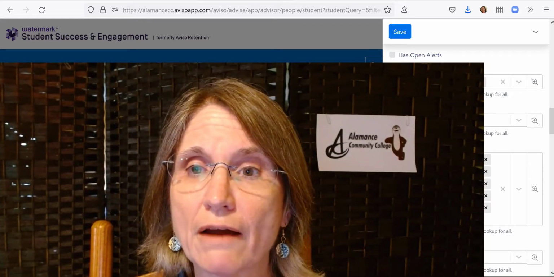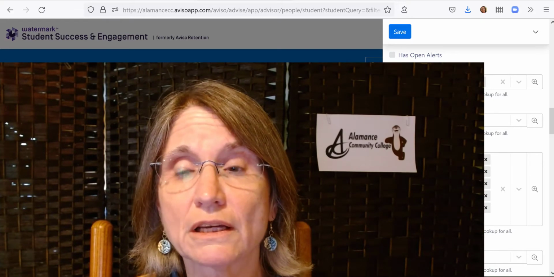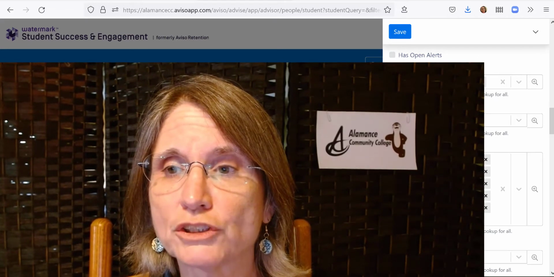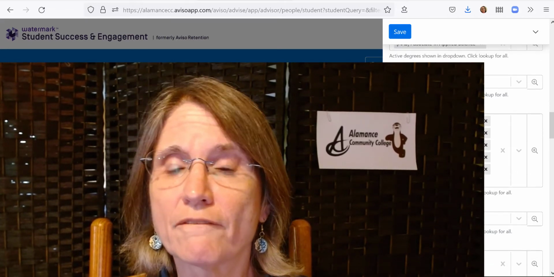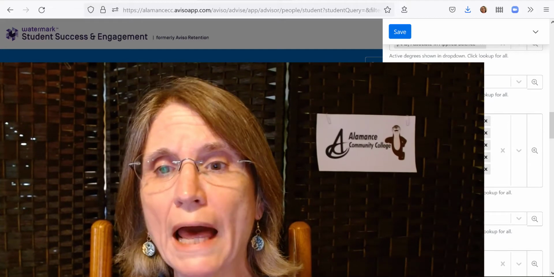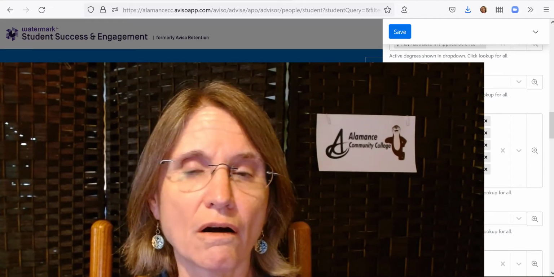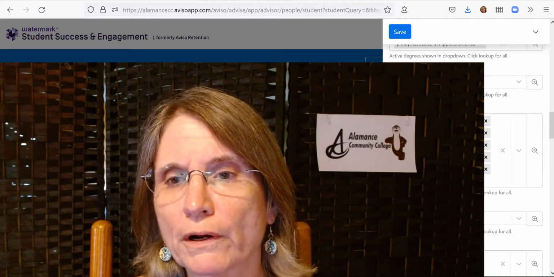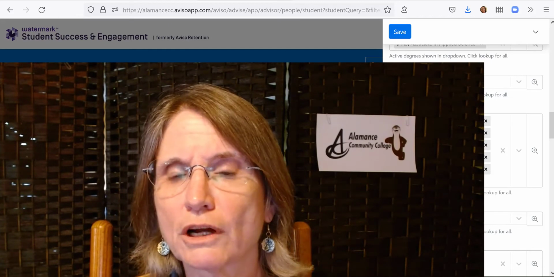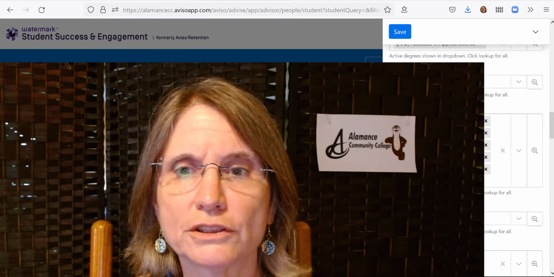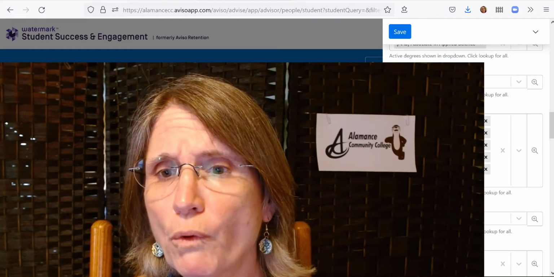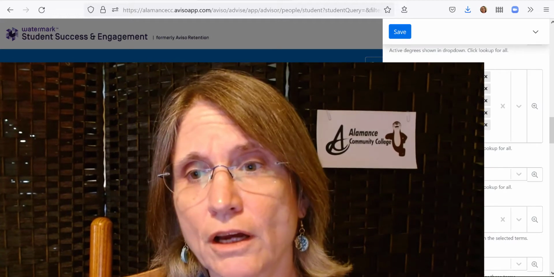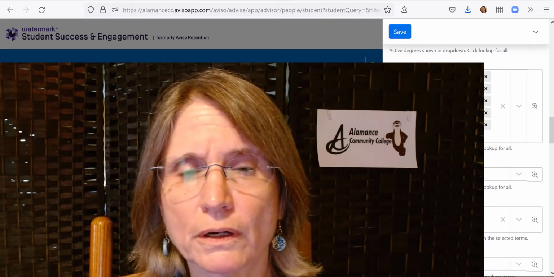So I've looked for degrees that are the associate in applied science, and then I chose the 5 degree paths that are currently active. So IT business support, IT software and programming, IT system security, web development, and the IT mobile app developer concentration.